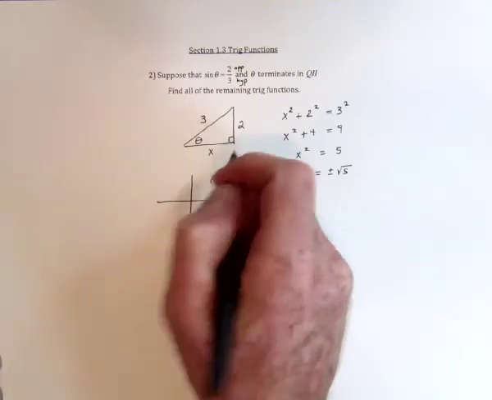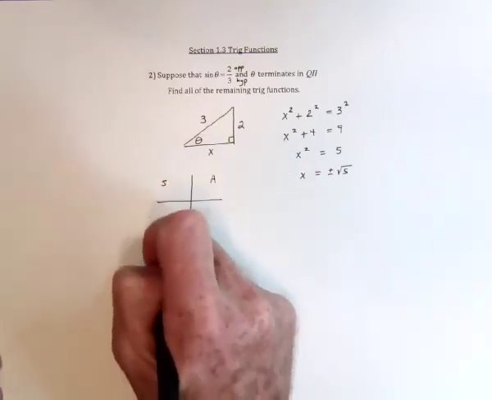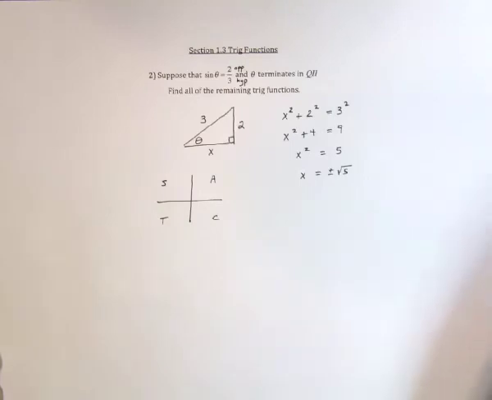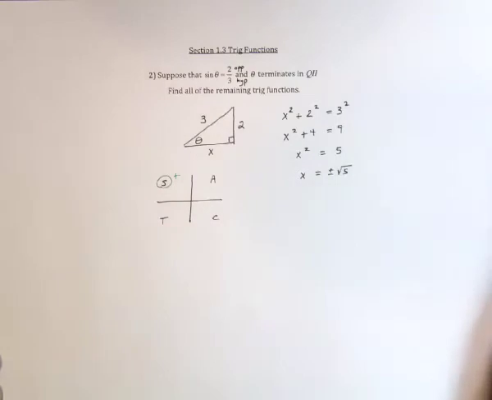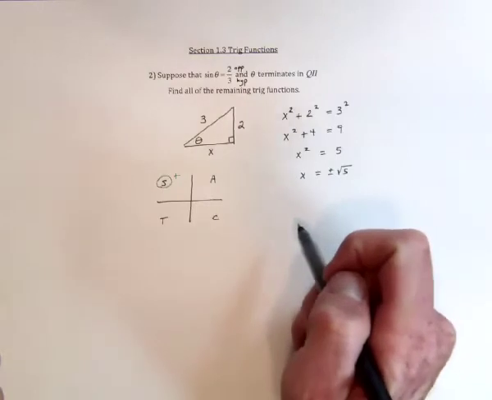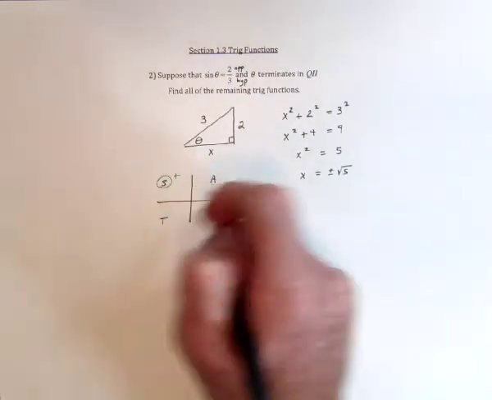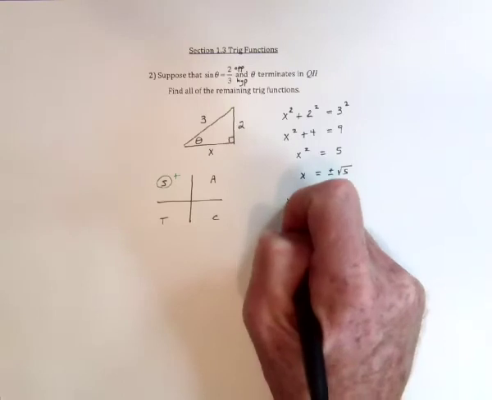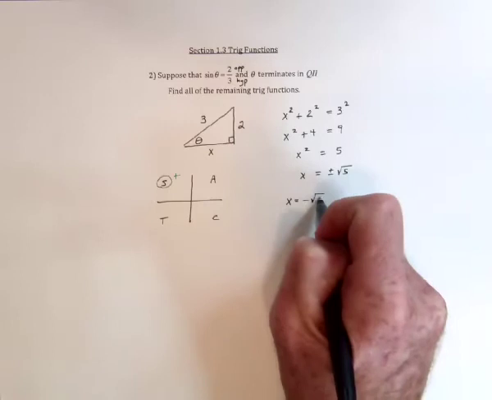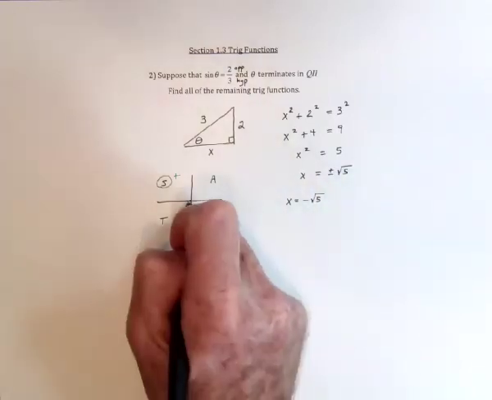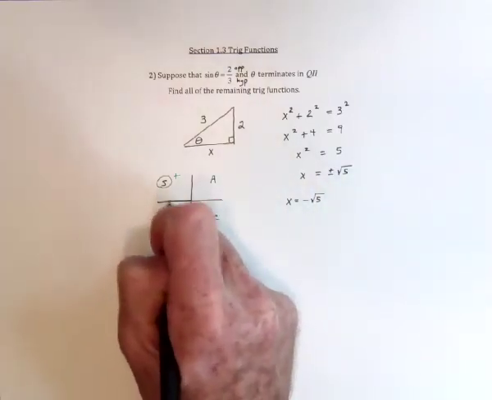Or we can use the idea from a smart trig class, and if we're in this quadrant, sine is going to be positive, but tangent and cosine are going to be negative. So we can then say we've got x is equal to, so that goes to the left, x is equal to negative the square root of 5. So go to the left by square root of 5.